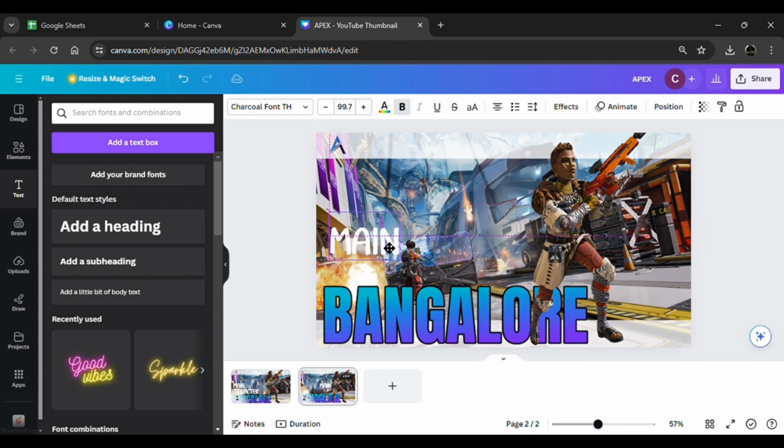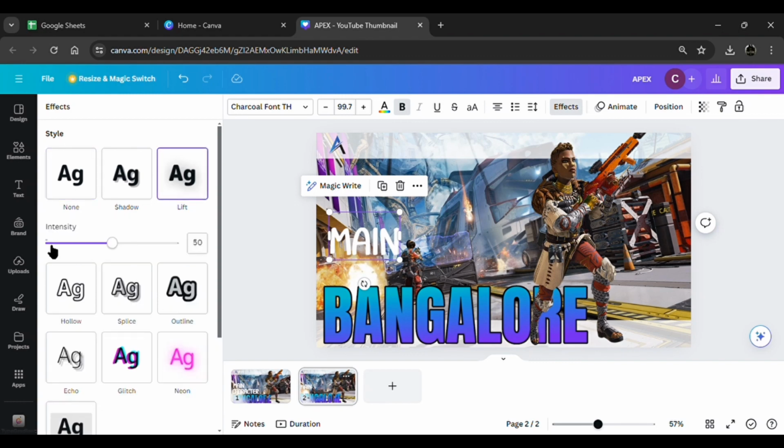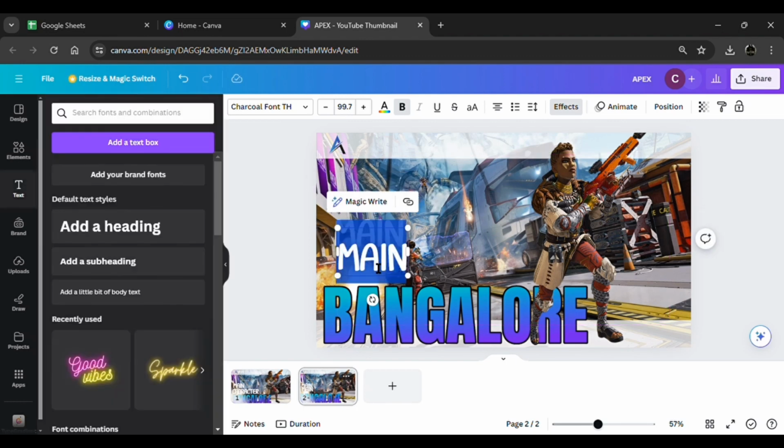Now we're going to go to effects. We're going to select lift. Going to duplicate, add a next text.